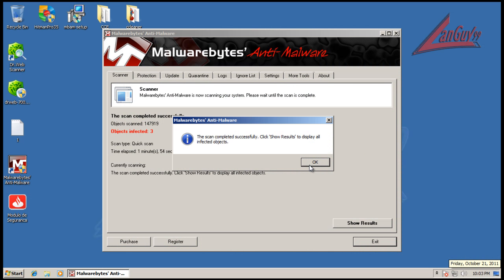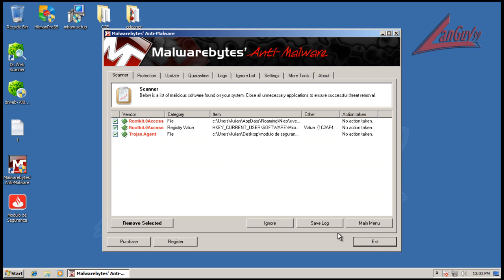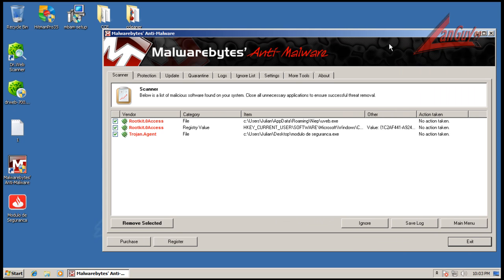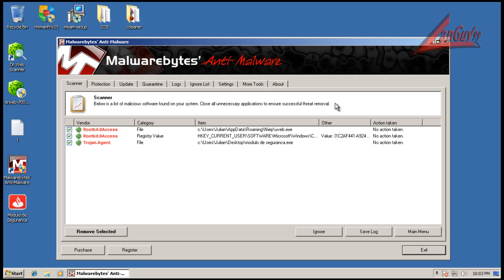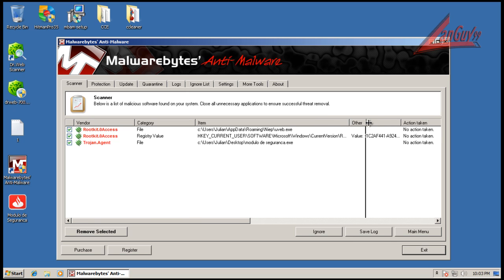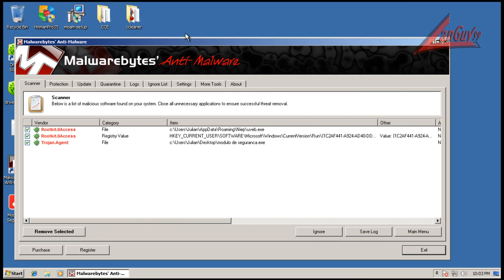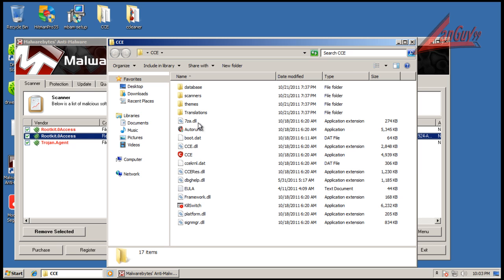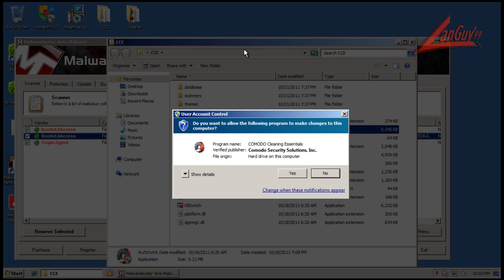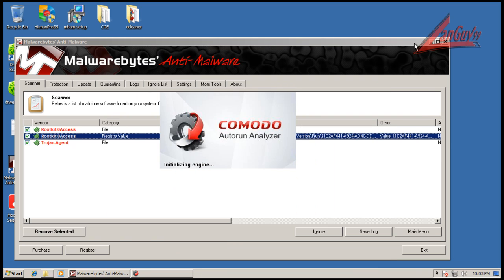Alright, so Malwarebytes finished scanning and found three things here. Looks like there was a ZeroAccess rootkit and a run value for it in the registry. I thought I deleted that though. I thought I deleted that key when I used Autoruns. Let me do a little investigation here. I thought I got rid of that thing. Wonder why it's still there.